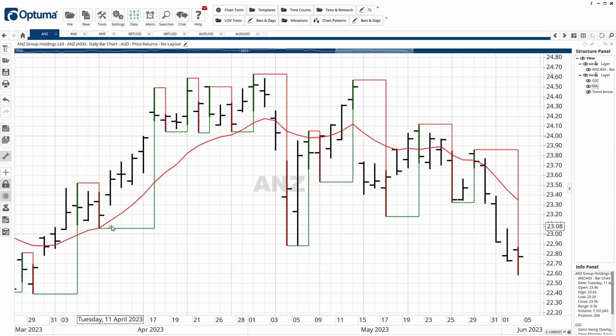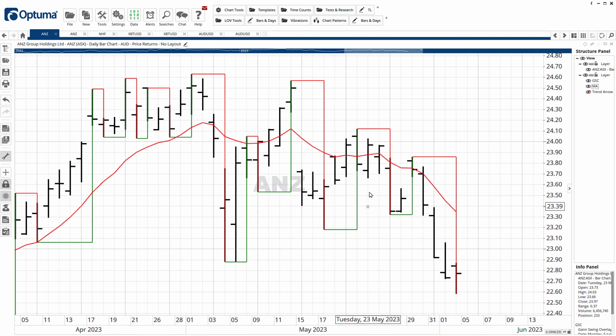You can see here, when it's sitting on that average, all of a sudden this market really starts to move. What we can do is follow the patterns from the bars, follow the patterns from the swings, look at what it's doing in relation to the moving average, and then we get what we call a setup. It's an opportunity to take a position in a market and then start to take some profits out of it.